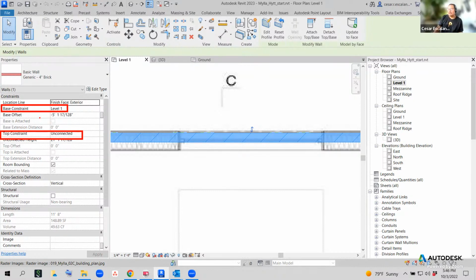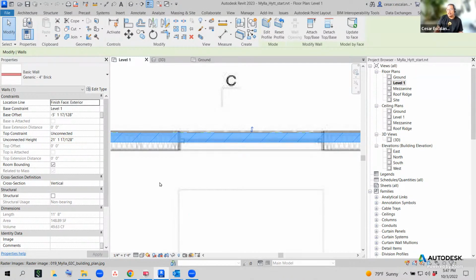We have negative and positive offsets in addition to that constraint, for example to account for a parapet or for a standard offset at the bottom of the walls. And then Revit reports the total height of a wall in here.